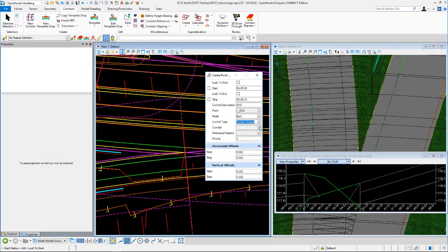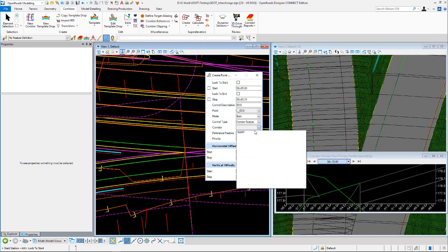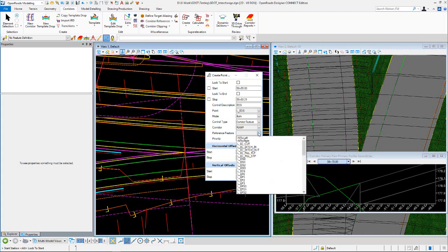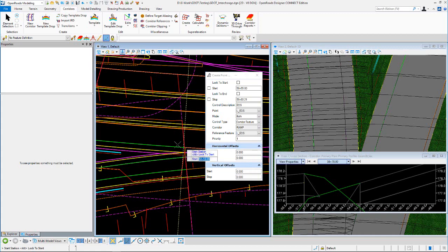I'm going to choose this. I'm not sure why I'm not seeing that linear right there. I'm going to set this up, but I think I can actually choose it after I place it though. But the same point here, LEOS.